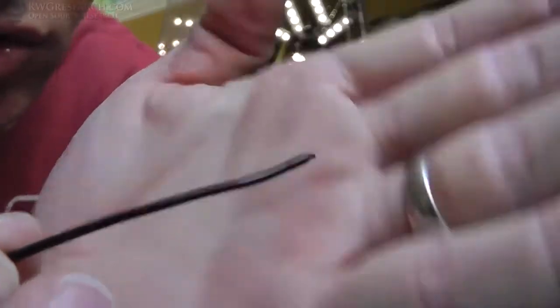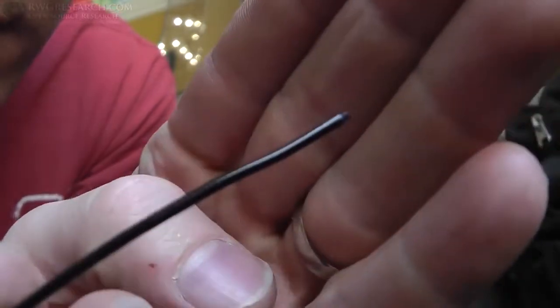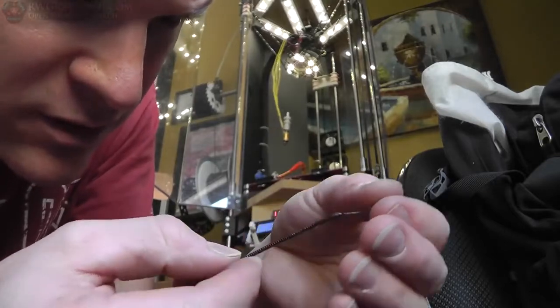And there's not too much up here that's hot. You can actually still see the ribs. So that's a really, really good thing. Because I have that PTFE liner in there, it does really good with that. This is good. I'm excited. I need to fix this for a long time.